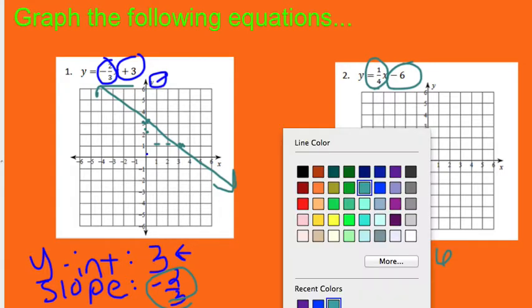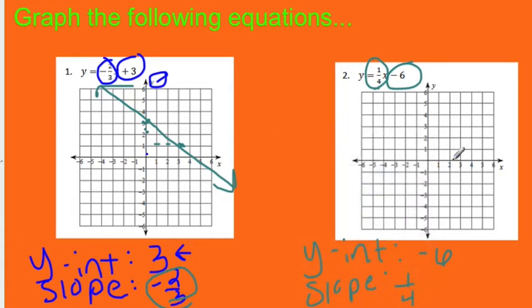So let's start by plotting our y-intercept. So we're crossing the graph at -6. So that's down here. Remember, that's always on the y-axis, which is the vertical axis. And then our slope is 1/4, which is we want to use rise over run. So we're going to go up 1 and over 1, 2, 3, 4, which is here. So I went up 1 over 4. Now I'm going to connect those 2 points. And then after that, I've safely graphed a line.